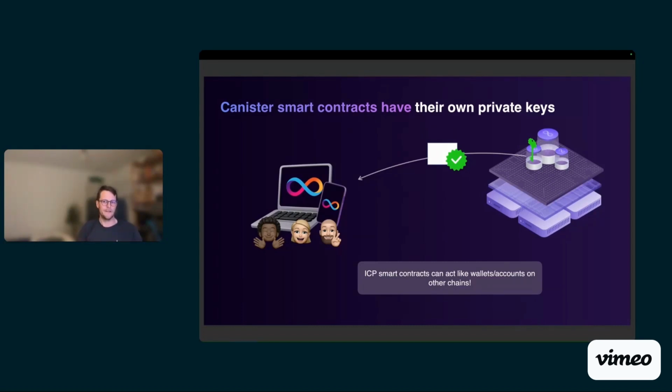So this is a very powerful feature that is really a superpower of the Internet Computer, that you can create smart contracts on the Internet Computer that can seamlessly interact with other chains and can send messages to all other chains, and also fetch messages from other chains via these HTTP outcalls. So you can call various different RPC endpoints from other chains, and so fetch state from other chains and be really the orchestration layer of the whole Web3 ecosystem.